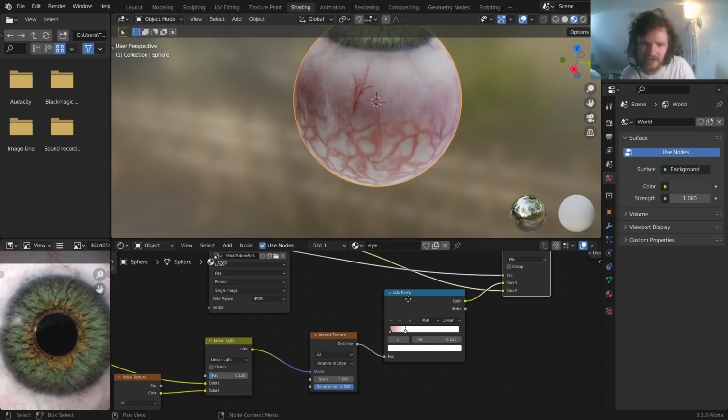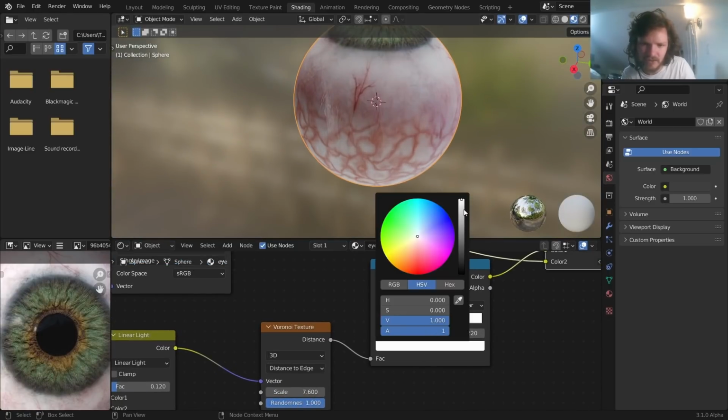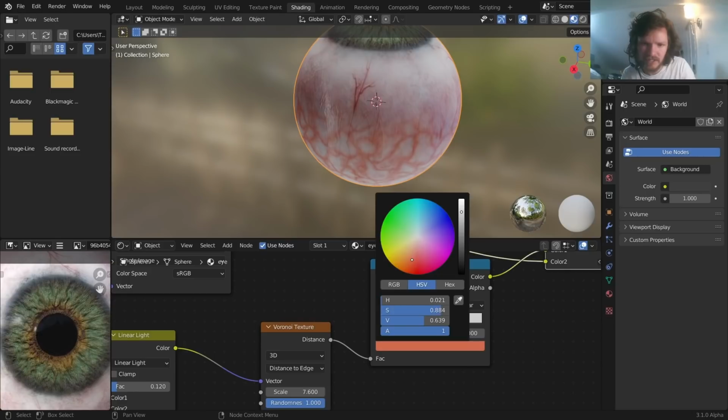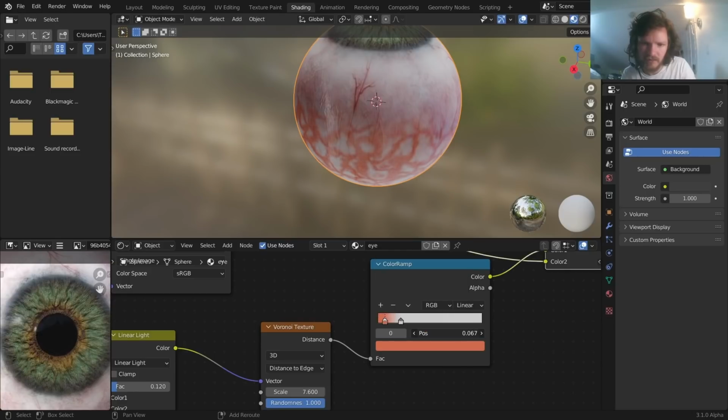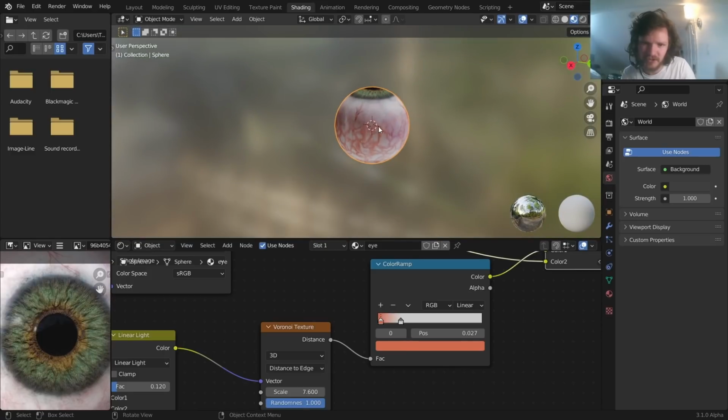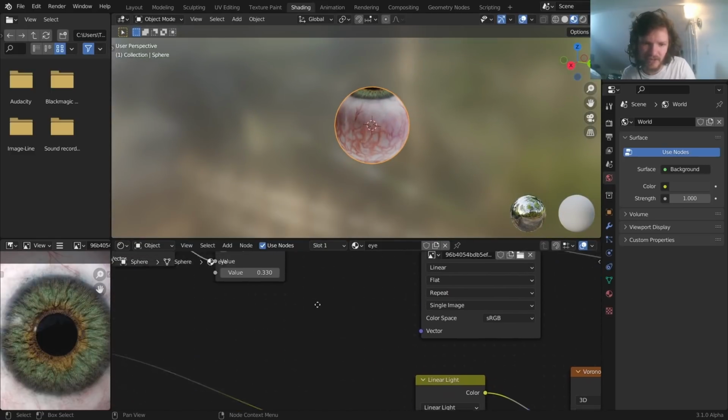So why does this look out of sync? Well, the shade of white seems a bit bright, so let's bring that down until it blends in. And the veins could be a more intense red and a bit higher contrast. You can see these don't blend in perfectly, but once we do the Principled BSDF and all this, it's going to come out quite nice, actually.